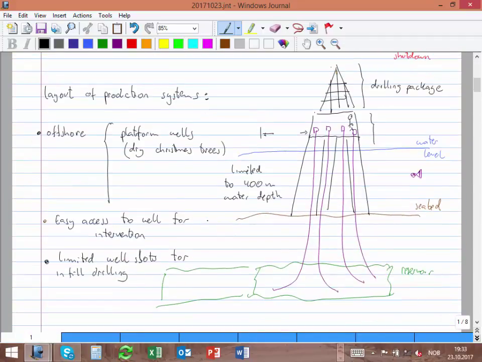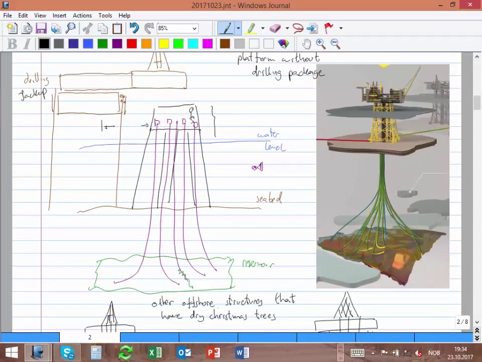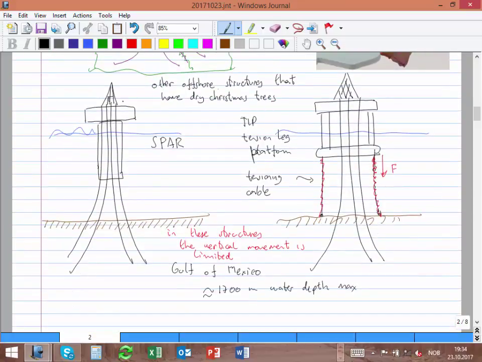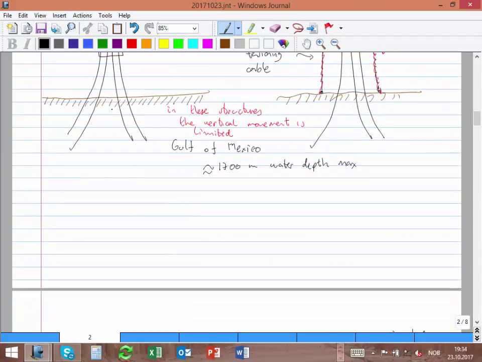Okay, so going back, just refreshing a bit: in that case, how does the manifold look if I have a test and a production header? You can see very easily that this is just two headers, and I put the wells, one valve to produce to one and one valve to produce to the other. No big issue there. This system is also the same, only it didn't have the drilling package. So usually when we have dry Christmas trees, trees to which I have access, the connection with the manifold and the test separator is not a big issue. I can do it very easily. That's because I have access to the wells, so I can test them very easily.